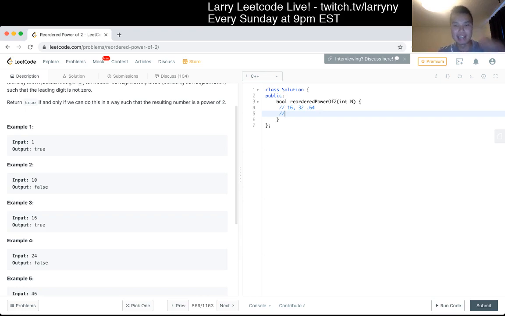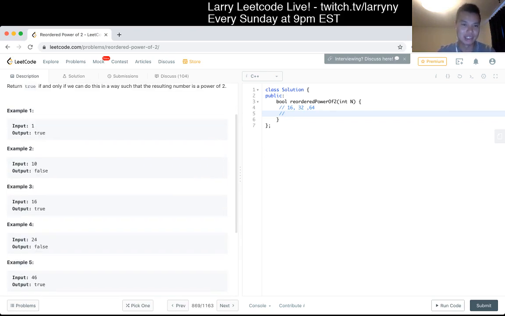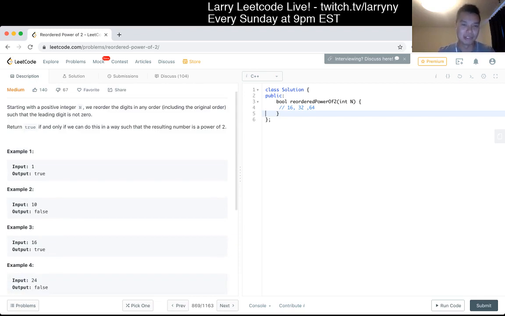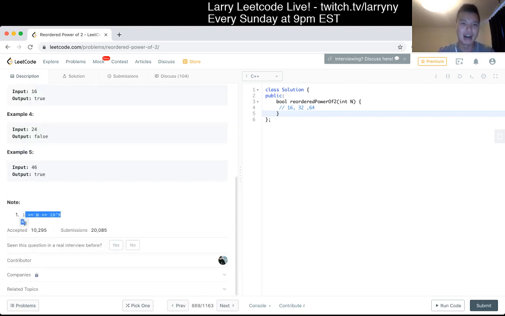So with that in mind, we can brute force to check whether you could reorder this number, whatever the input is, to one of the 3 numbers. I think that's roughly right? That's just kind of an upper bound. If you were lazier, you could do something more brute-forcey given that premise by noting that there are only 32 powers of 2 in int, which is less than a billion, right?